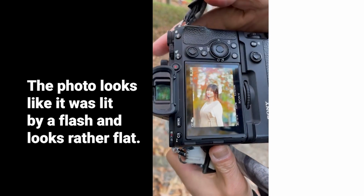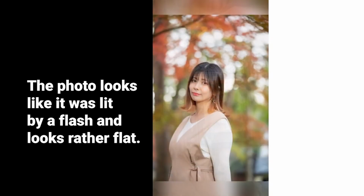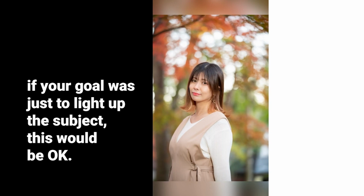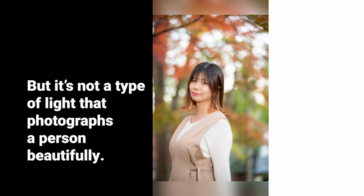The photo looks like it was lit by a flash and looks rather flat. It's not a good photo. However, if your goal was just to light up the subject, this would be okay. But it's not the type of light that photographs a person beautifully.